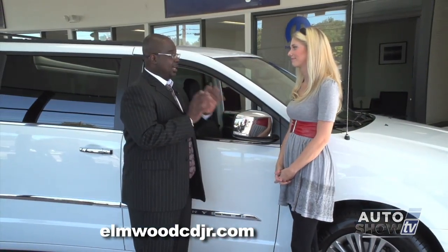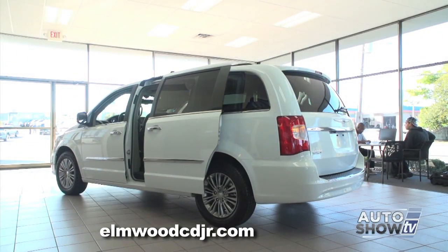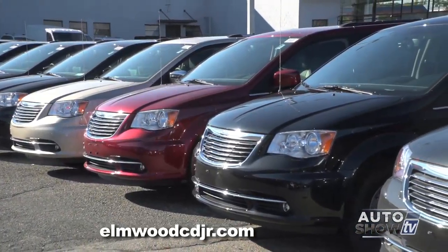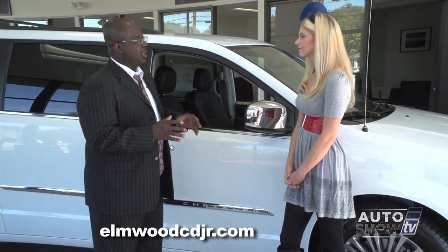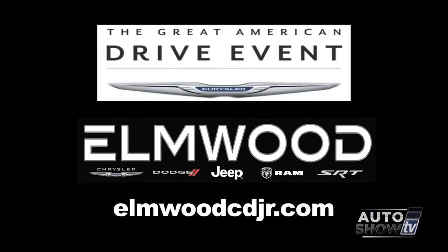Victoria, as I told you earlier, this is not just a van — it's a living room on wheels. We have plenty of these in stock. We have lease specials right now on the Town & Country Touring at pretty much about $200 a month. There's plenty of them outside — you'll see by all the colors and all the different styles. Everyone, come on down and grab you one. We're here.